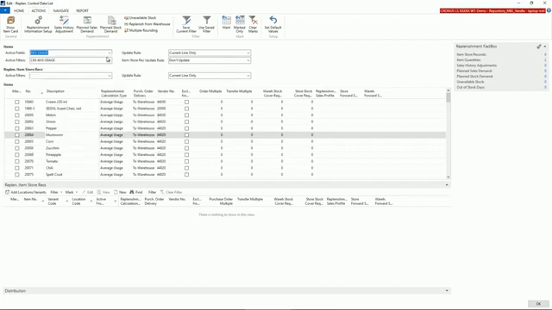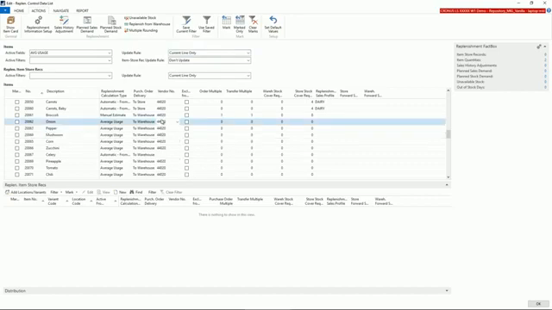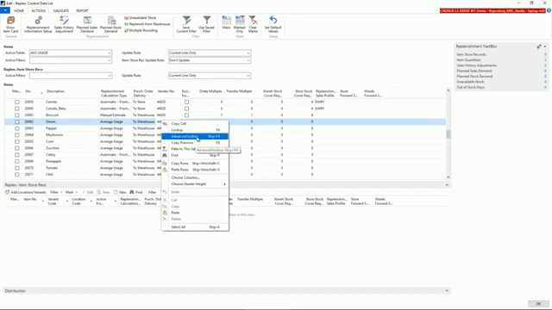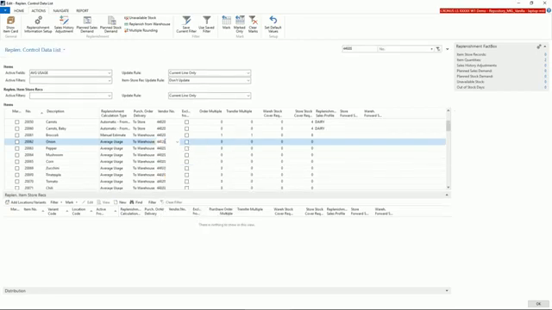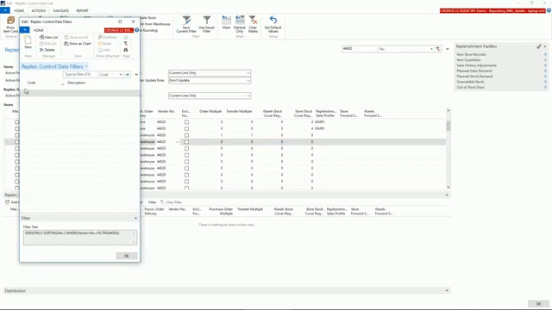The second thing that's done here is that we have some predefined filters. In this page it's possible to save current filters and then reuse those filters. If I change, for example, this active filter, I could create a new filter, and this filter could be based on the vendor number. So if I apply a filter to this value, and let's say I want to work on the items for that vendor today, but also the other day, it would be handy to have this filter stored. So I can say save current filter.